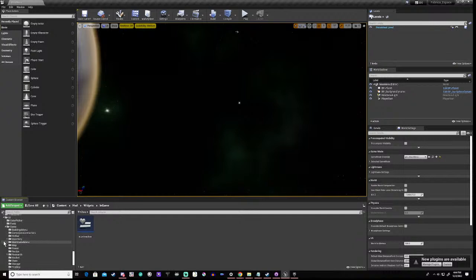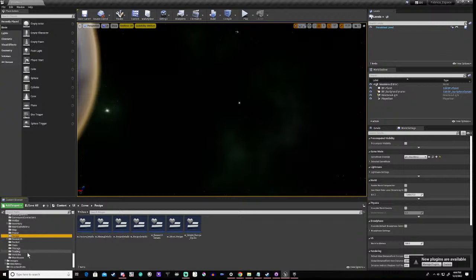Hotbar. Inventory, per rocket stat storage. Interesting. You know where it is? It is in research, I believe.